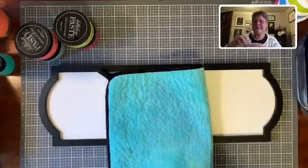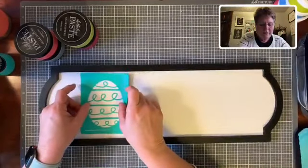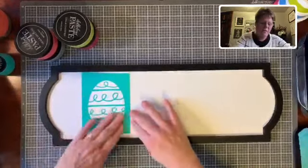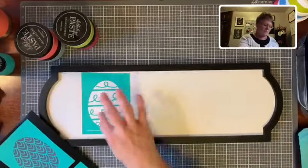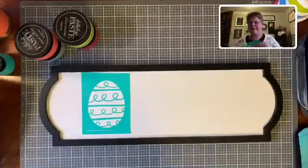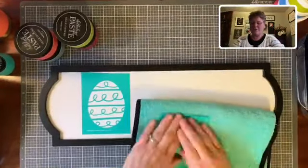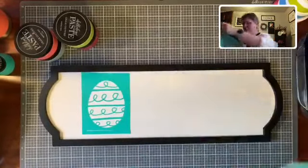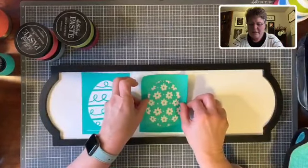So we're just fuzzing the egg here, and we are going to place it where we want it to go. I think for placement purposes, I'm going to put all my eggs down at once so that I make sure I got everything where I want it. And since we've got this nice curly geometric shape, my next one's going to be this floral, I think. And I think I'm going to use 2 colors in these pretty florals. We'll do kind of a combination. I didn't take out any yellow, but I think we're all right. And put that one down here.